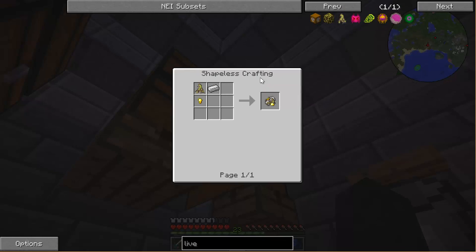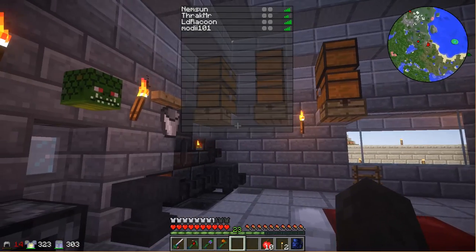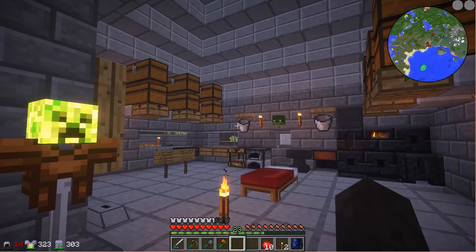And at least I have an idea if I have other things that I can do on the server. We will check. We are today playing with Nansum, Mr. Track, and Modi. Yes. So let me just go back there and meet those guys.